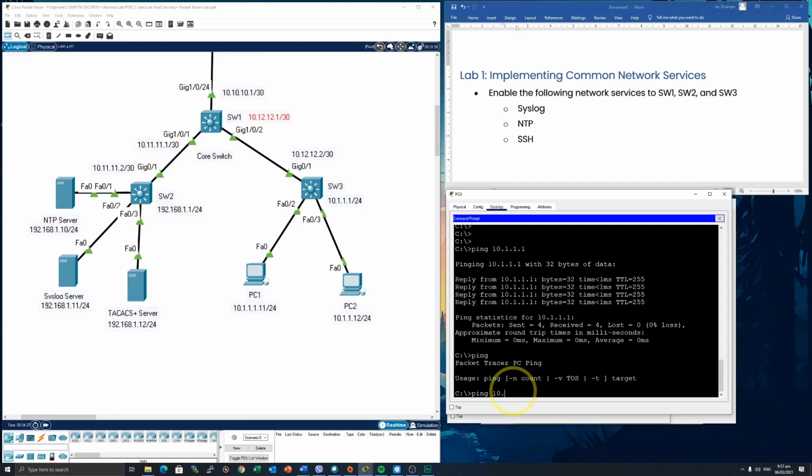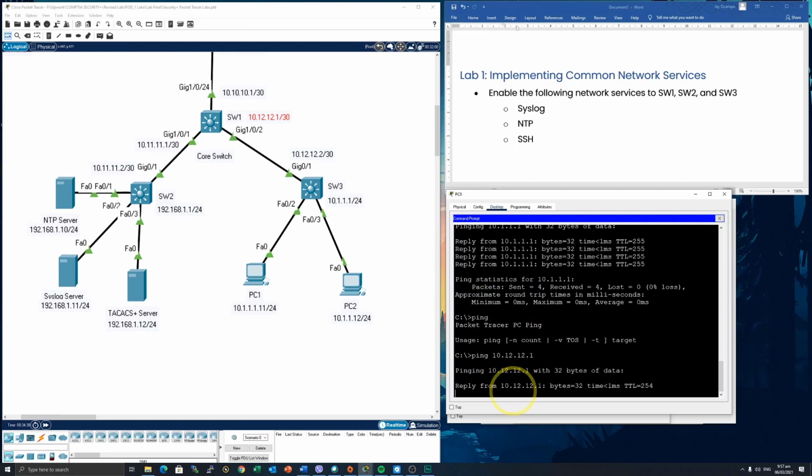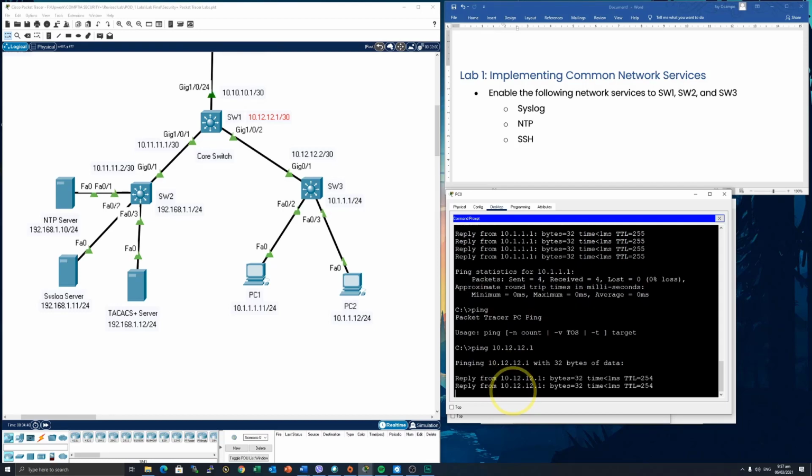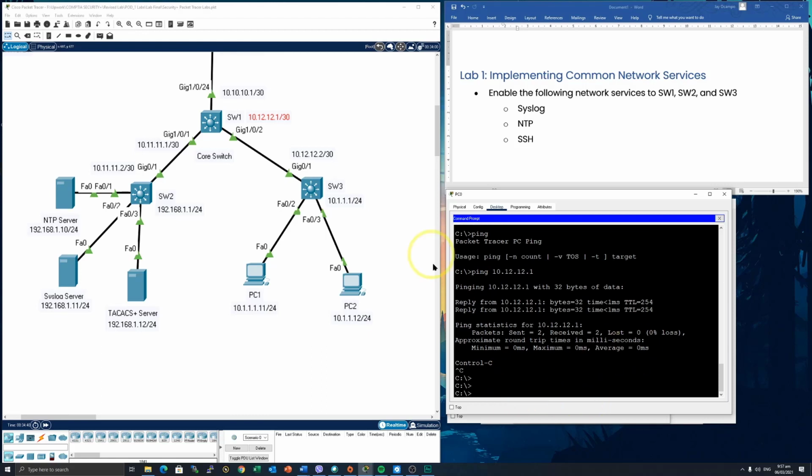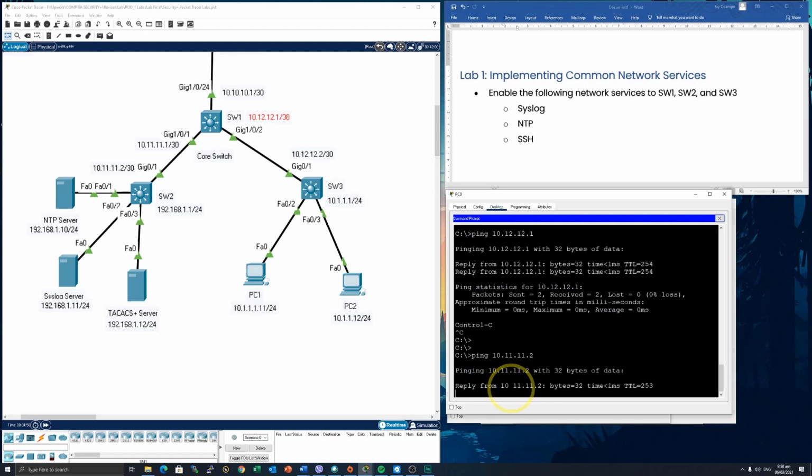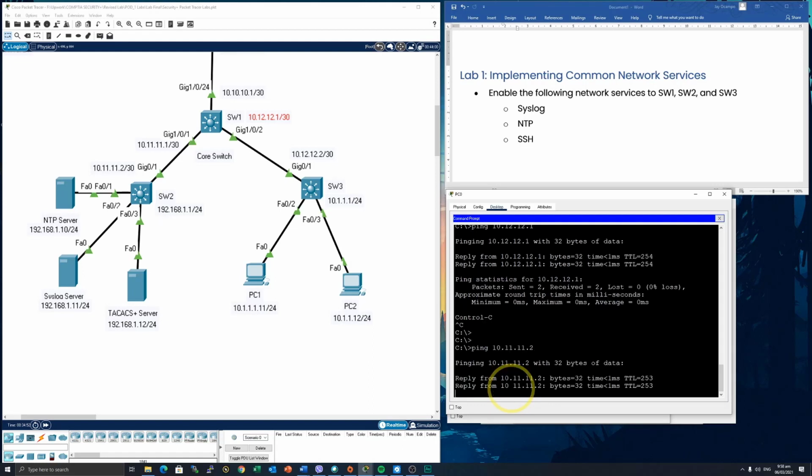Ping 10.12.12.1. I'm just using the physical interfaces, but on standard networks there should be a dedicated management IP for these switches, maybe either a VLAN or a loopback. It depends. 10.11.11.2. All of them are reachable. Great.